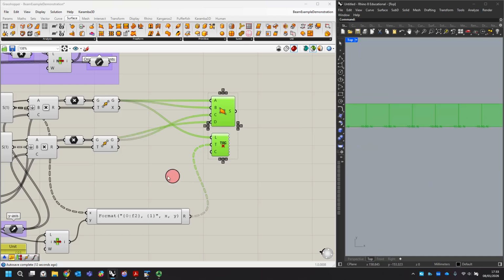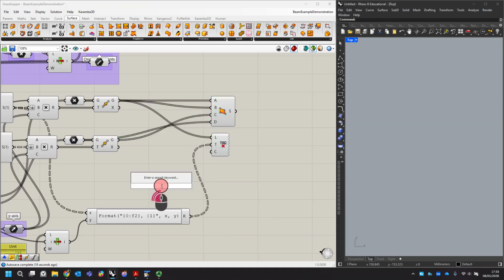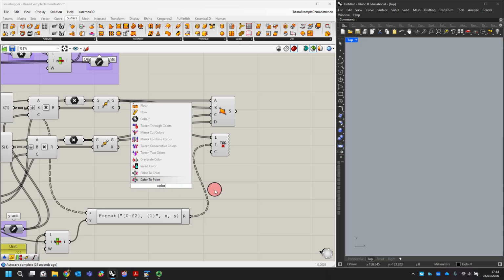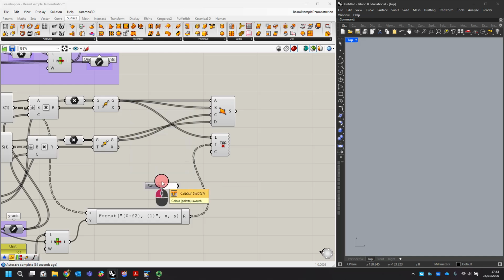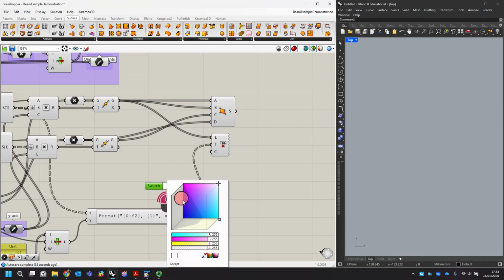And then almost the final thing that I want to do, I'm just going to use what's called a color swatch. Yeah, so color swatch, actually spelt correctly, was the mistake I was making there.